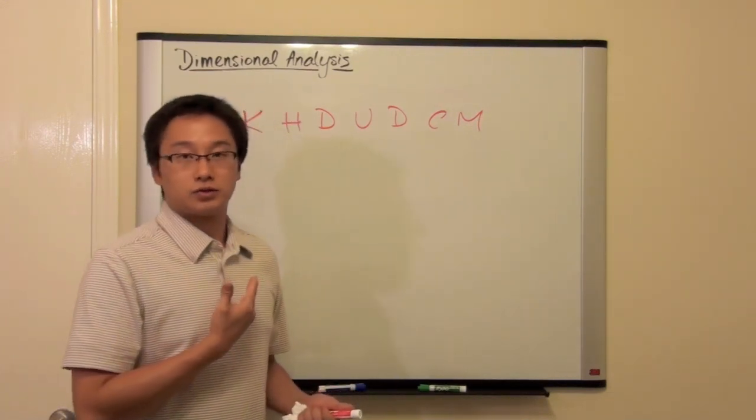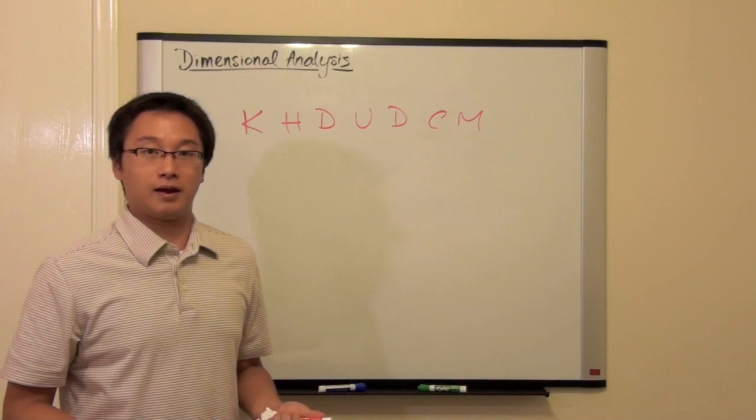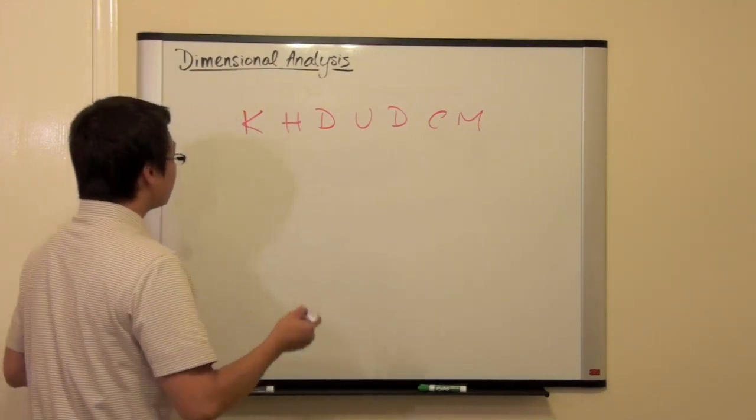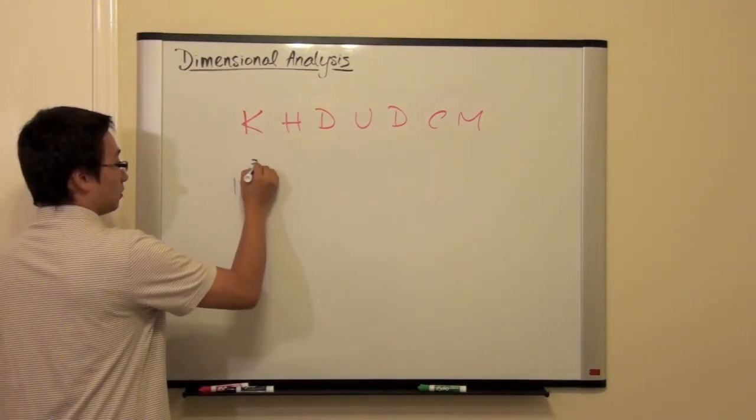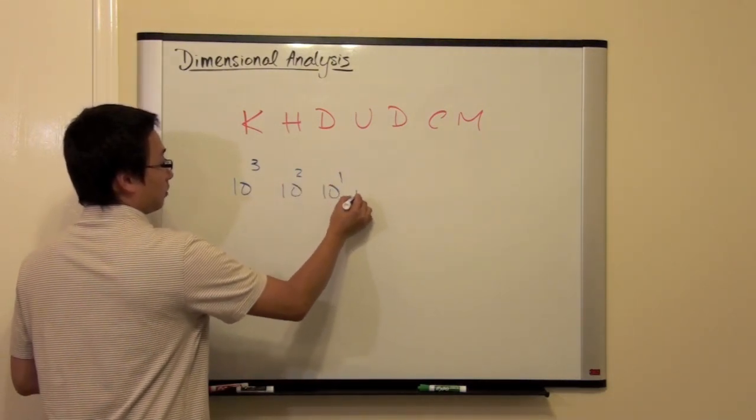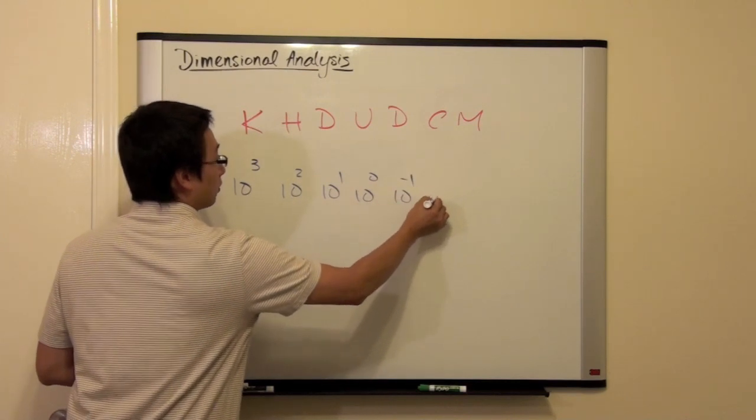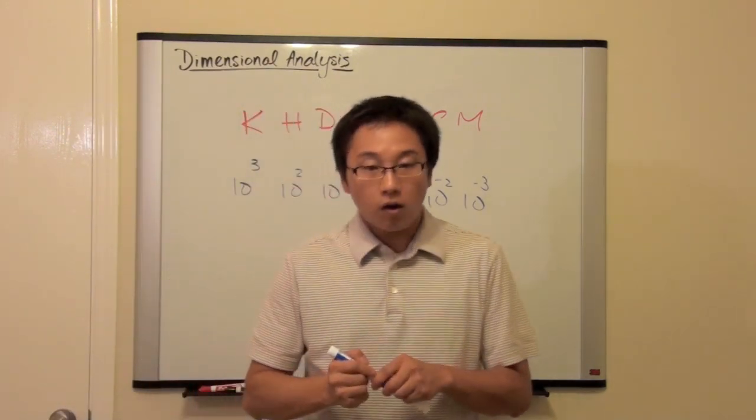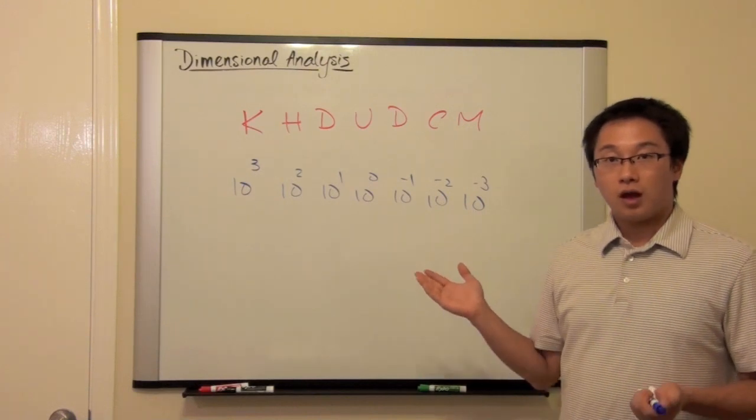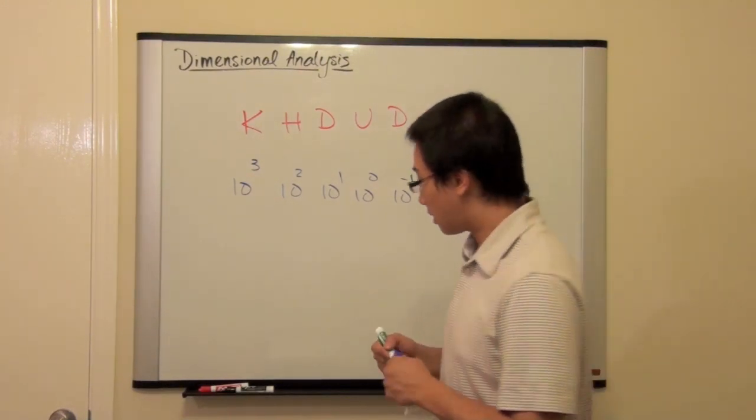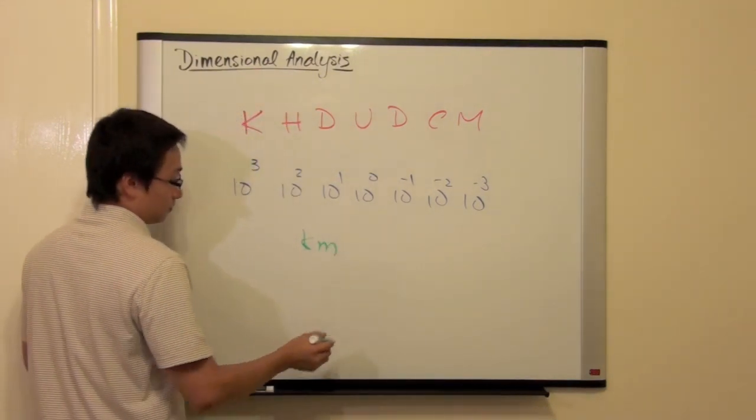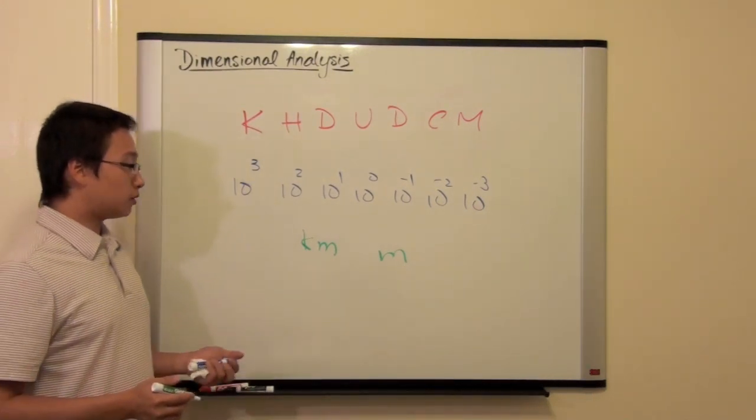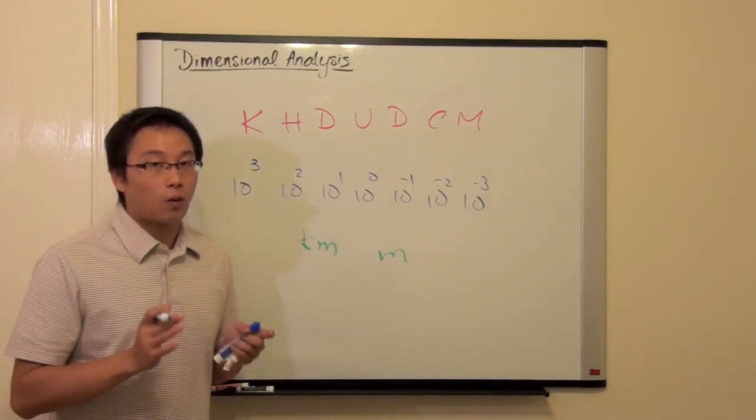And this is something that we have to be careful when we learn dimensional analysis or when we learn about these letters. Now, when I think about these letters, I don't want to think about King Henry. He has no relationship to me. What I would like to think is this. They are values. They are representation of these numbers. And what is more interesting is that when people talk about this, when people compare these two terms, I would say, and they would say they are both units. Well, it is not quite correct.